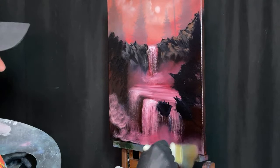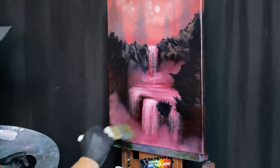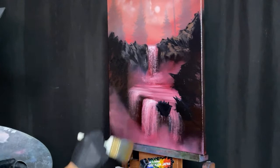There we go. The more we mix it, the more it's going to mix with the crimson and the reds and the brown and everything, right? And then we can drag and we can decide what bit of mist, how much of the color, all up to us. Get this little mistiness. It's very much like a Land Before Time type of misty, crazy bit of prehistoric landscape, something like that.